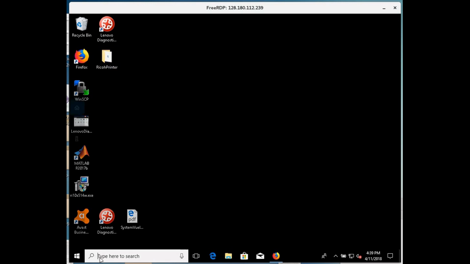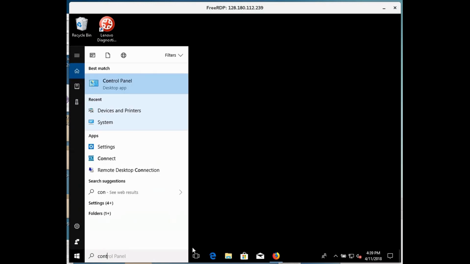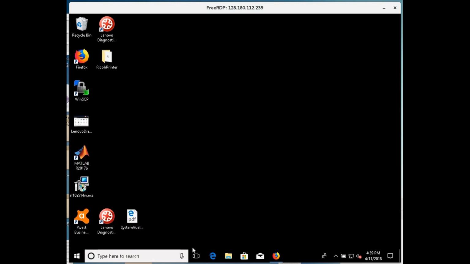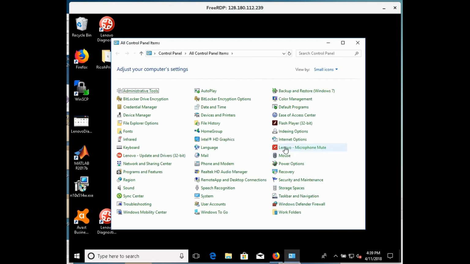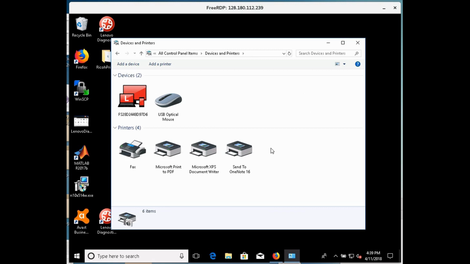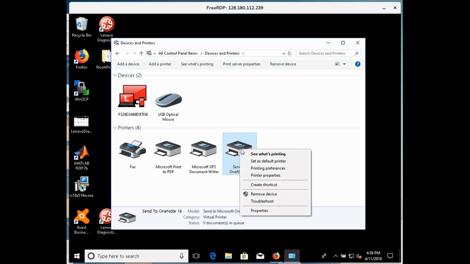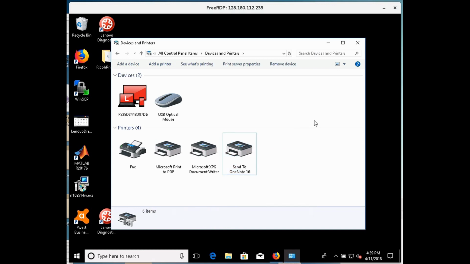So how we do that is we start out by going into the control panel, and we go into devices and printers. Now if you already have a Ricoh printer here and it's not doing everything you want and you want to install it with the Ricoh drivers, go ahead and right click on that printer and then click remove device. Okay, none of these are actually the Ricoh printer, so I'm not going to delete them. I don't actually have any printers defined, so I don't have to delete any printers.